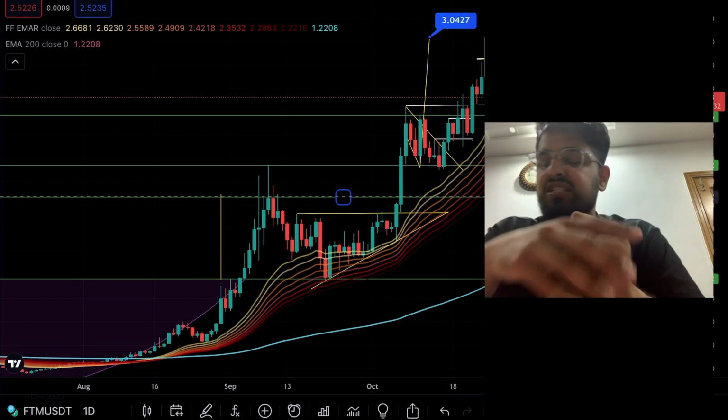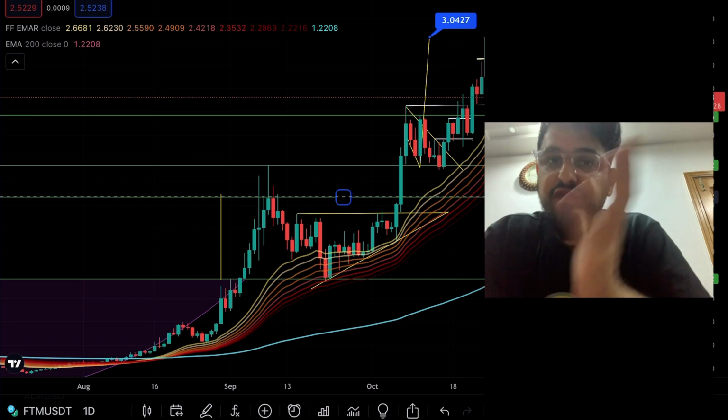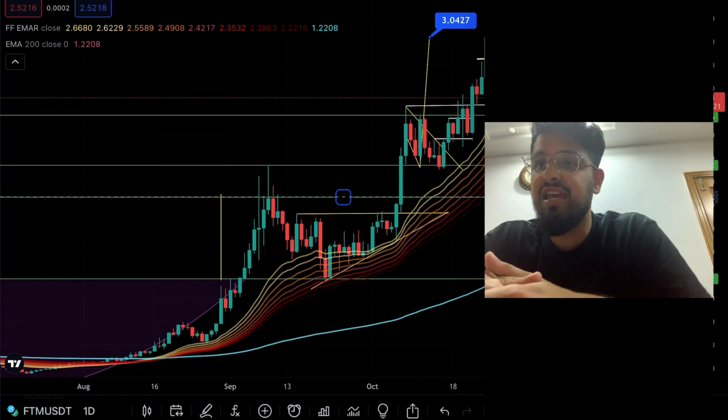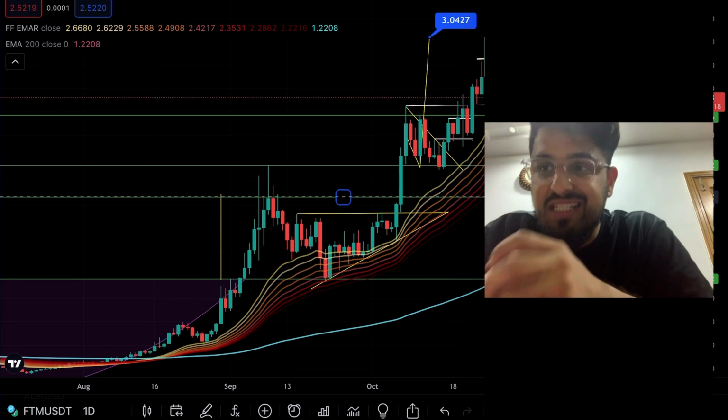You guys know I like to bring a blend between technicals and fundamental analysis to help us build wealth over the long time in crypto, right? We want to do this over the long run. We want this to be sustainable and we want to do it for a long time. We don't just want to sit here, gamble on a meme coin and hope to hit a home run. This is about doing it in a sustainable, safe way.